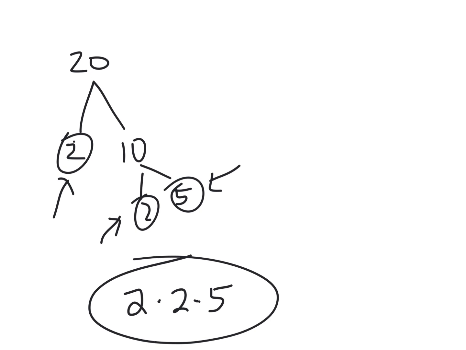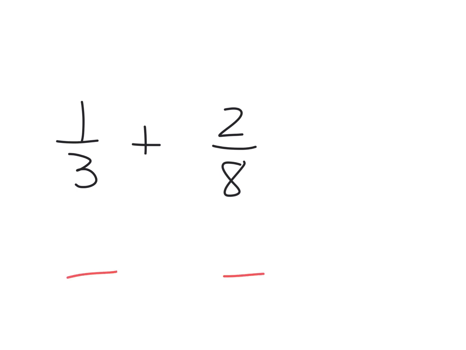Okay? All right. So there's one other one that is, I think, the toughest on the whole basics. 1/3 plus 2/8. Would everybody please think through what would be a good denominator? You can use a calculator. 24. You always just times them. Now please copy it to where I am so far.